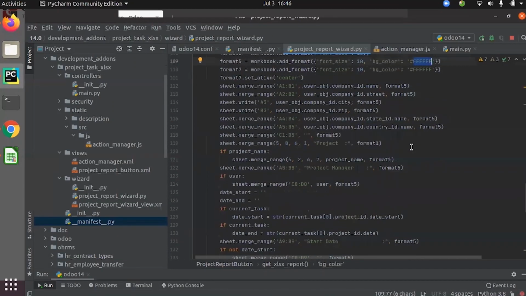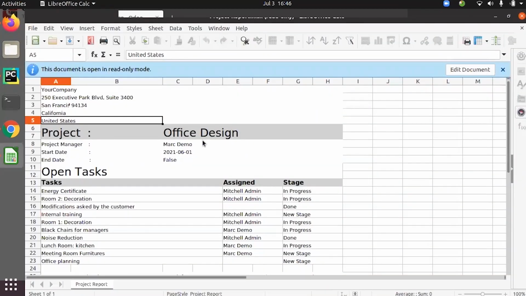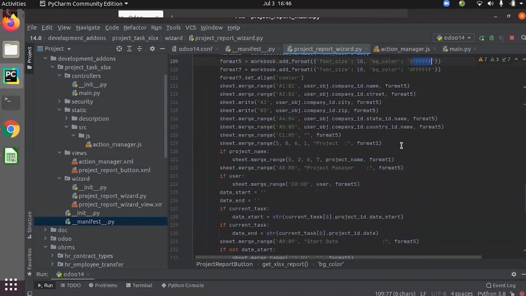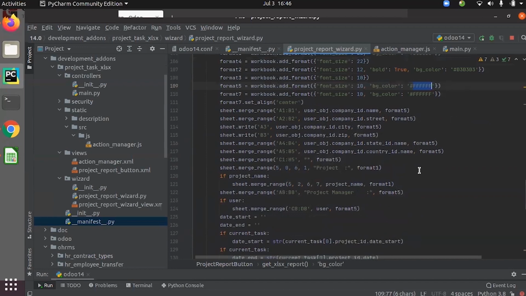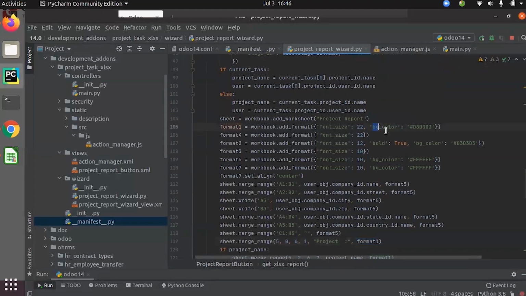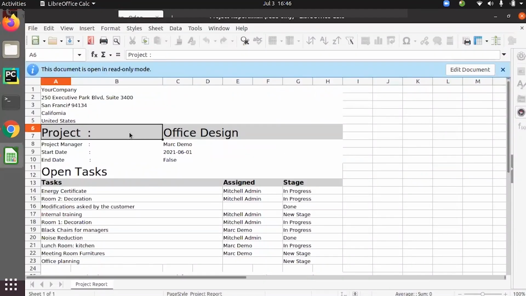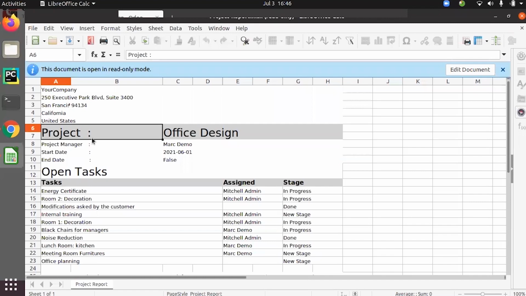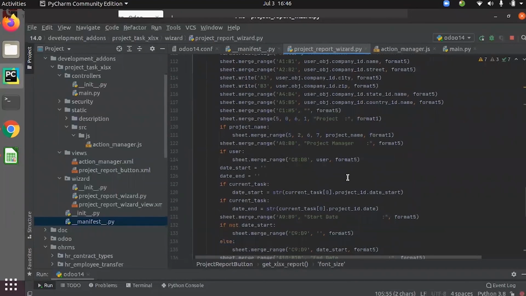And next, below that, we have added the project details. For that, we have added the user formatting, format 1. Here you can see we have specified the background color and also the font size. Also we merge the cells for adding the project name.